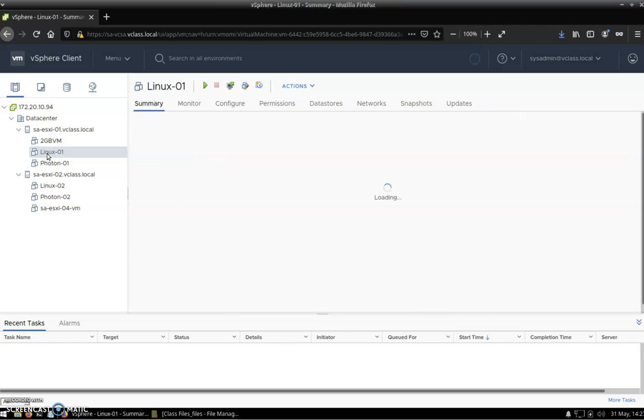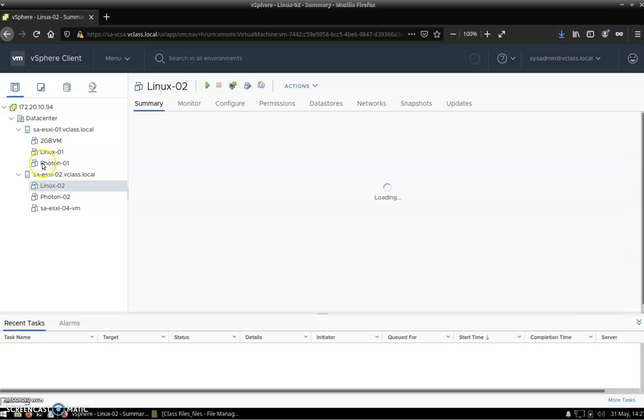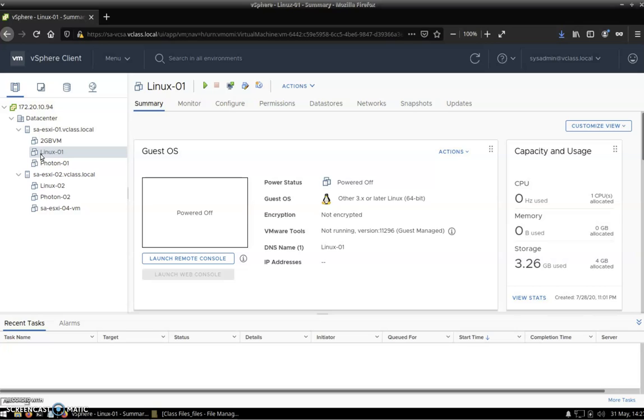Also, since we'll be testing the update, the Lifecycle Manager on the host cluster, we also prepared these two virtual machines, Linux 1 and Linux 2. We prepared them by migrating their storage to a shared datastore.